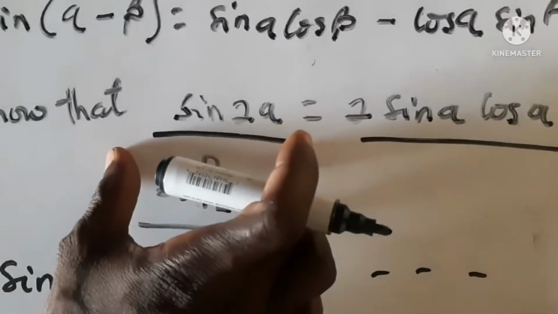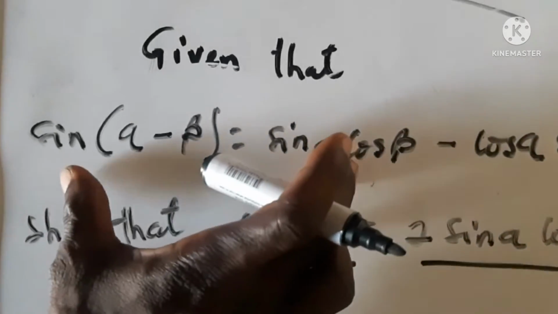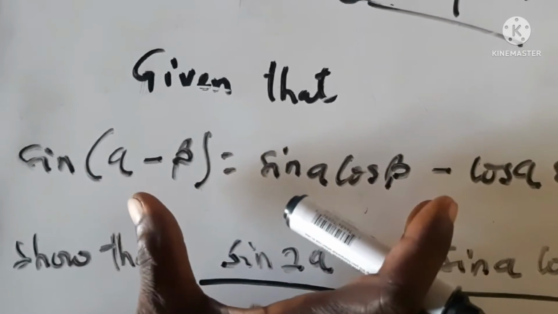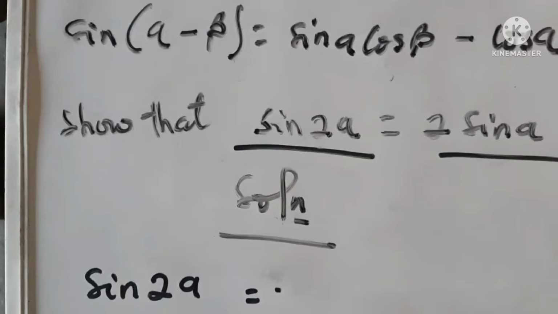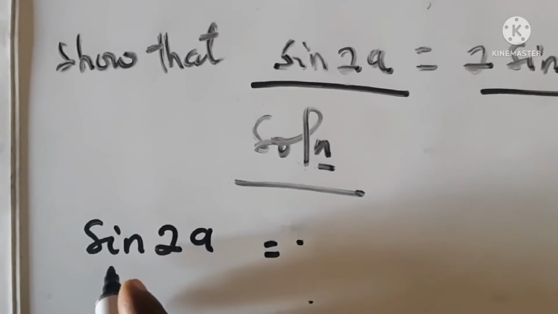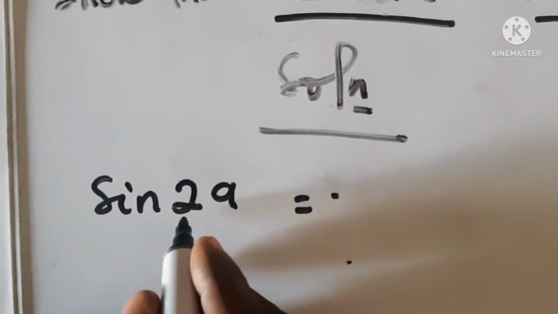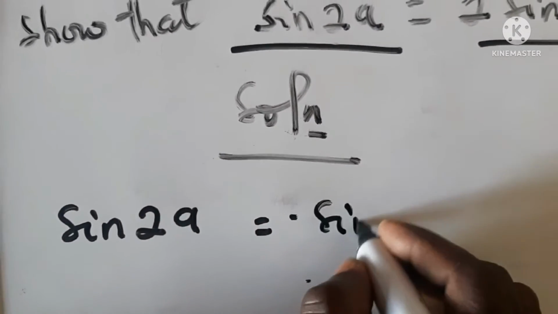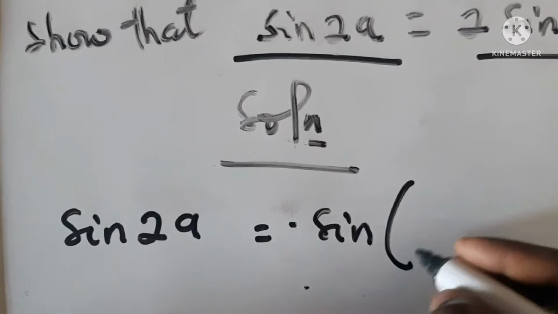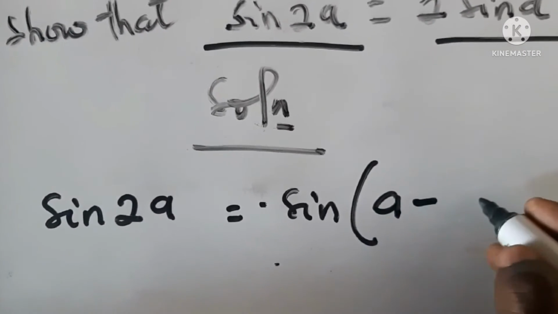So we are using the left hand side here, but this is what we are given, so you have to use this thing somewhere. Is that okay? So where can we use this thing? Looking at the trick here, this guy here, sine of 2a, if you are looking at this 2a, right? So 2a can be equal to sine of what? Into brackets we have what? A minus what?